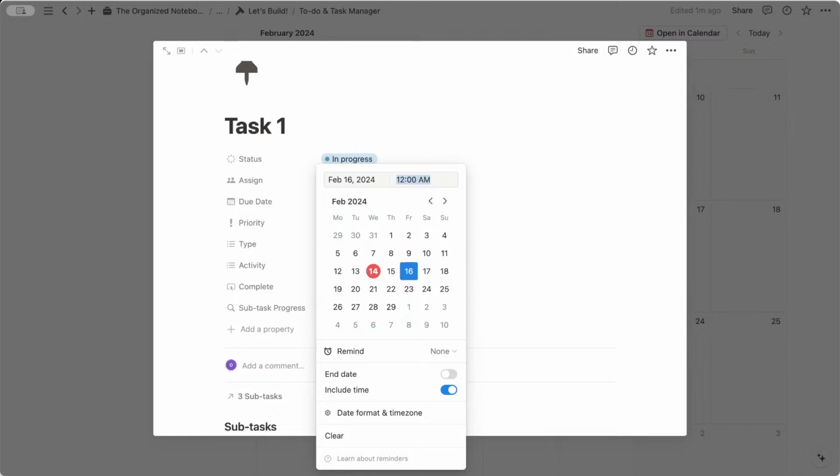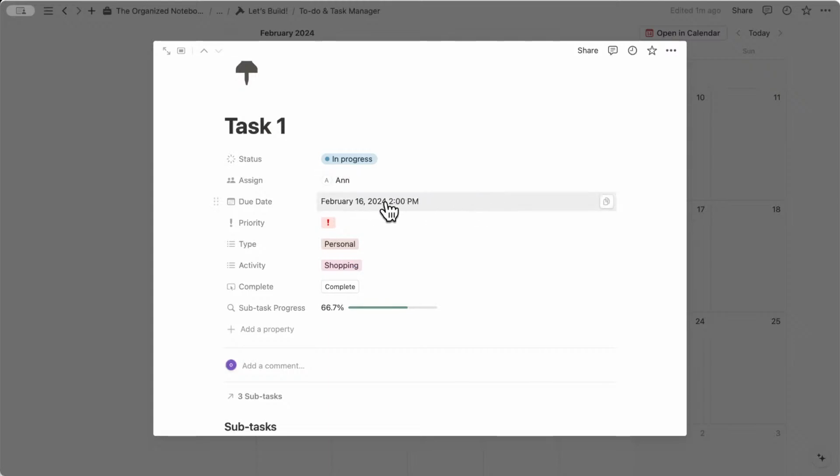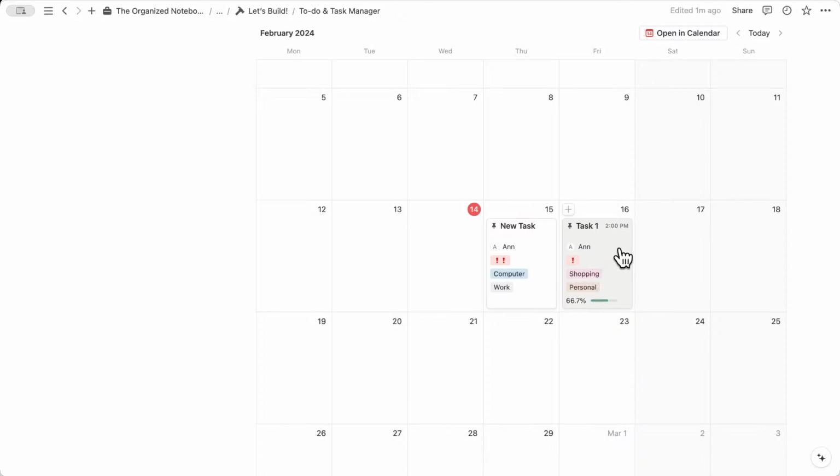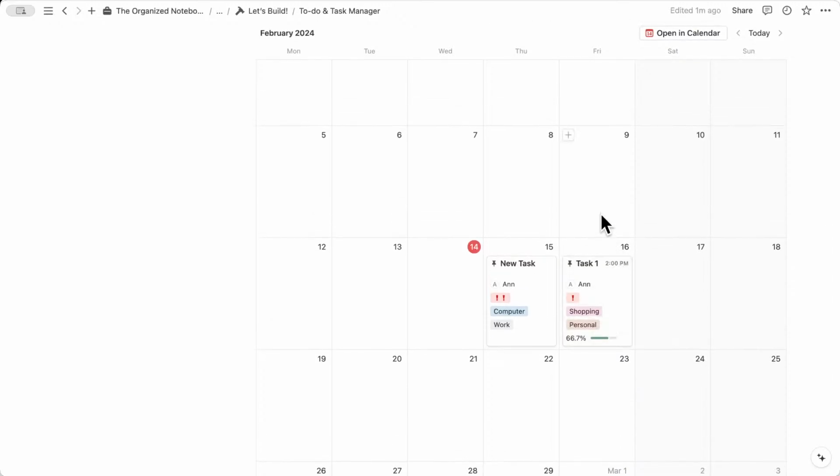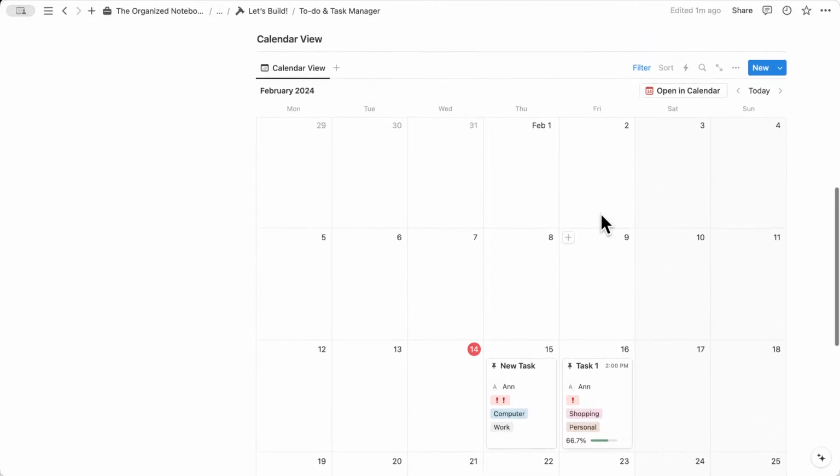And let's say that we're going to do this task at 2 p.m. So now we have due date February 16th at 2 p.m. And when you add a time like this, it's really easy to see it inside of your Notion calendar. And then it's going to even remind you and show it to you on the top bar, for example, that it's upcoming.